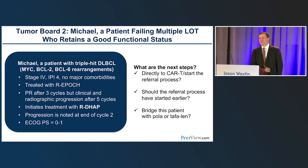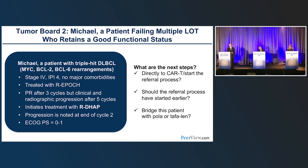So back to our patient who was refractory to our EPOC and refractory to our DAP, the next steps here really aren't worth debating, and we won't debate should we refer this patient for CAR T-cells, because clearly this patient is chemo refractory and has a very poor outcome if we continue with additional chemo in somebody who's now had a progression and been failed by 2 very intensive regimens of our EPOC and our DAP. But I will bring this to my colleagues here on the stage about bridging therapy for this particular patient. This patient is refractory and progressing after our DAP. So in general, Dr. Nilapu, how do you view bridging therapy for such a patient in terms of what choices may influence your treatment decision?